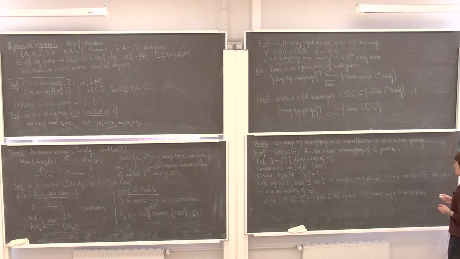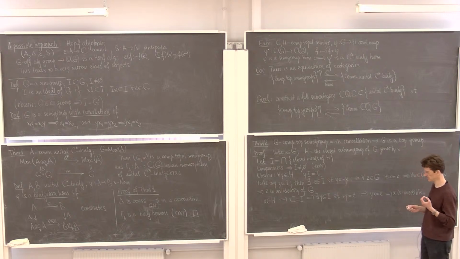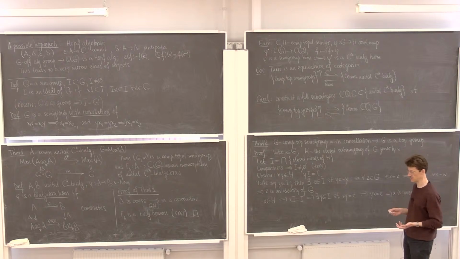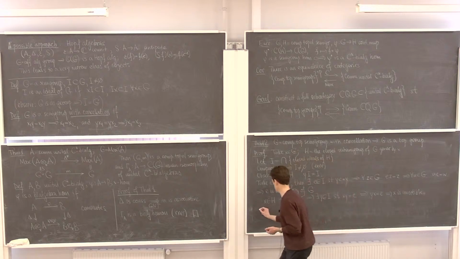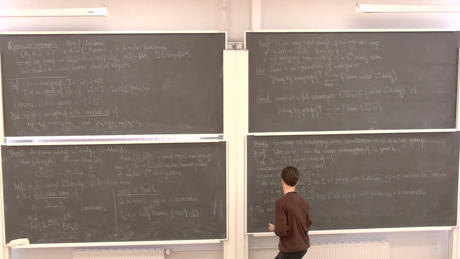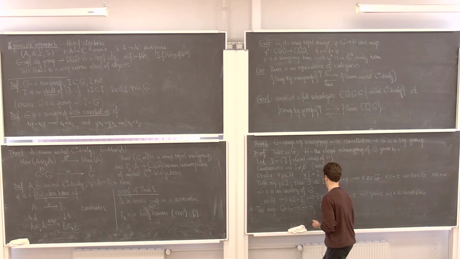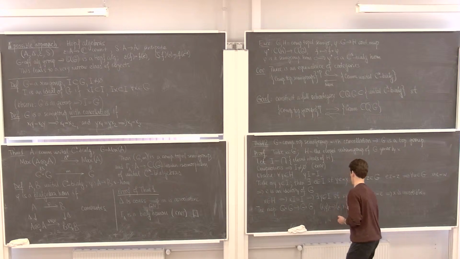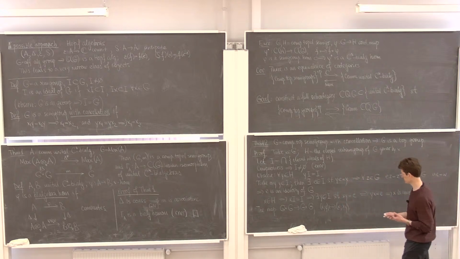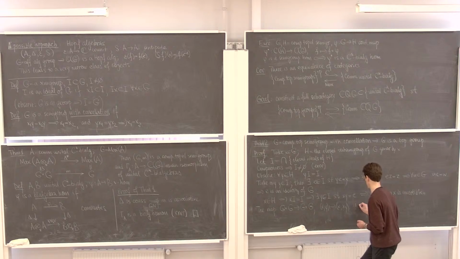Formally, we have to check also that the inversion map is continuous. So by definition, a topological group is a topological space together with the structure of a group such that the multiplication and the inversion map are continuous. So why is the inversion map continuous? Here we use the compactness argument. We look at the following map from G cross G to itself, which takes (x, y) to (x, xy). And this map is a continuous bijection.